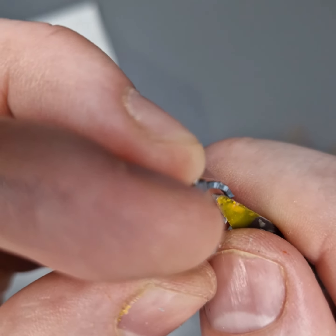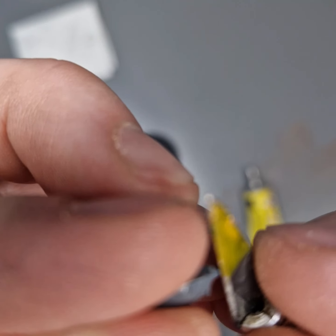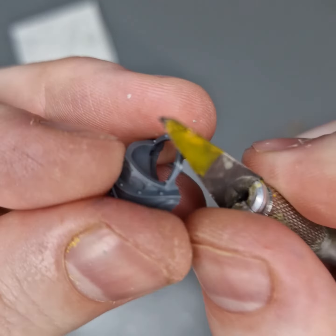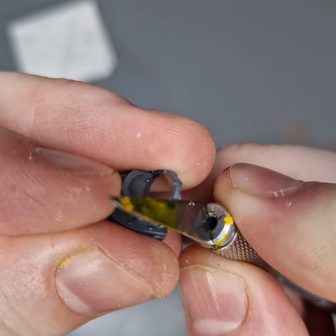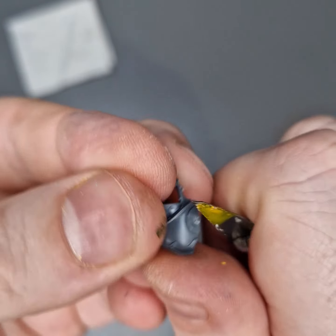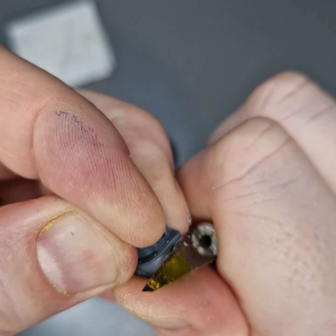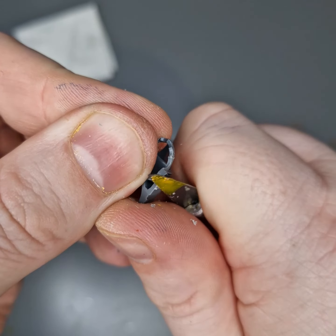See, there, it's got quite an interesting ridge design on the back as well, and that's making it a lot harder to clean up. And obviously, if I made the mistake of not realizing that on the back, I could have ended up cutting it off. Okay, there we go, though. That's fine. Make sure that I trim down those edges, make it nice and clean and smooth.